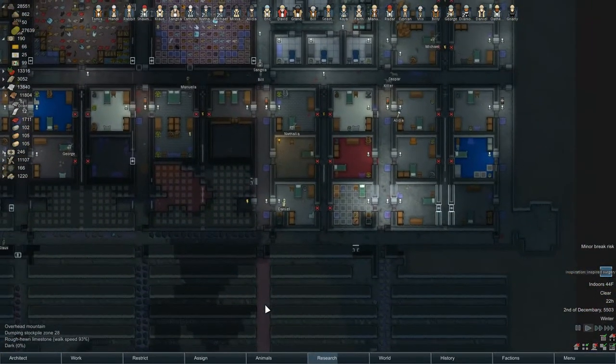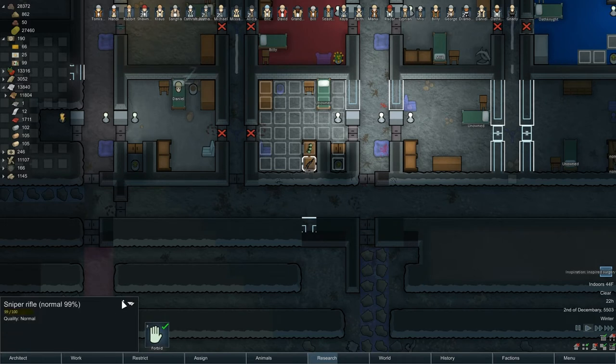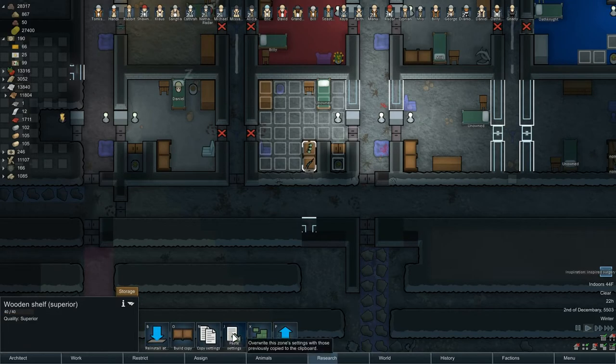What to do next? We still need to get into these two bedrooms. Yeah, and this did get altered, right? Storage, weapons, no, it did not. Okay, copy, right there. And paste. And these are wooden floors.